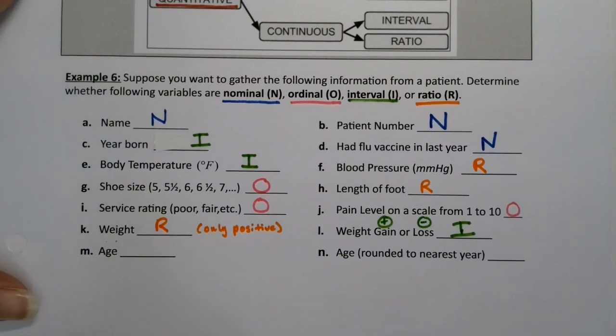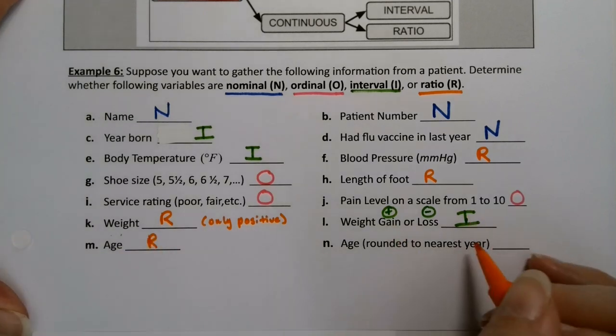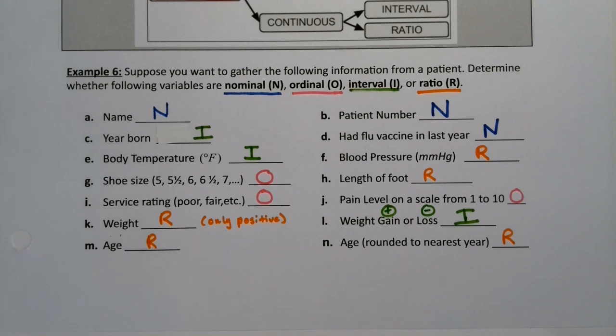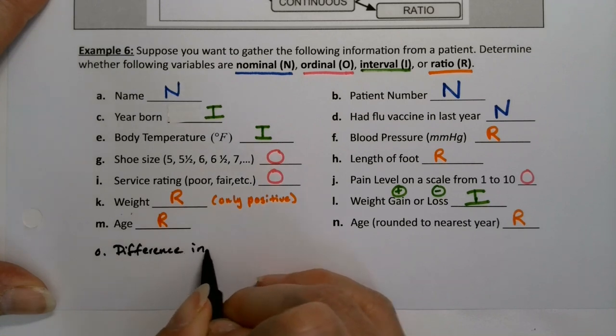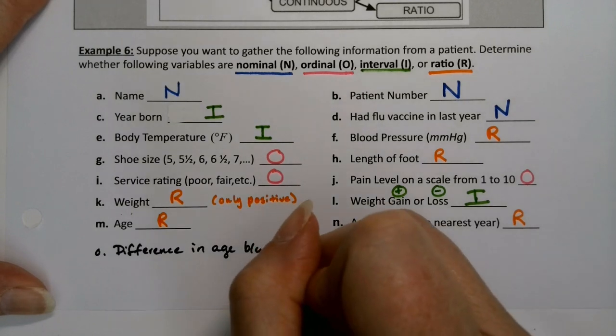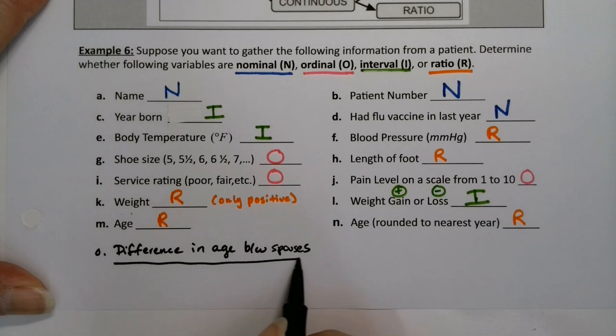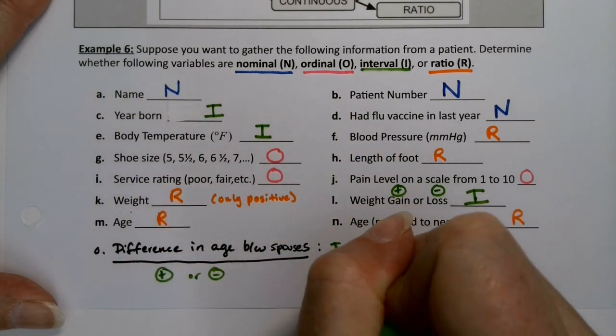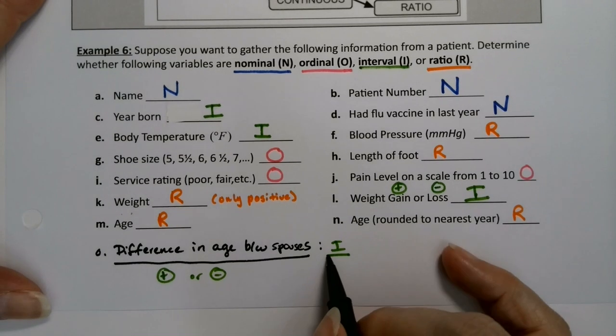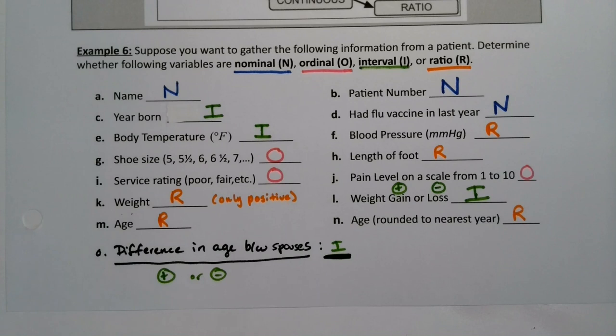And then age, no matter how you count it, age is ratio. So your age is ratio, whether you round it or not. Now, if you want to say difference in age between siblings, that could be positive or negative. Let me give you another example. So difference in age between, how about spouses? So you have two people that are married. The difference in their age, well, that difference could be positive or it could be negative, which makes it interval. Again, interval is not something we work with. Actually, none of these, we work with the data. We don't really work with nominal ordinal interval ratio very much. But it does show up in other books and other courses. So this way you've kind of seen them and had familiarized yourself with the definitions.